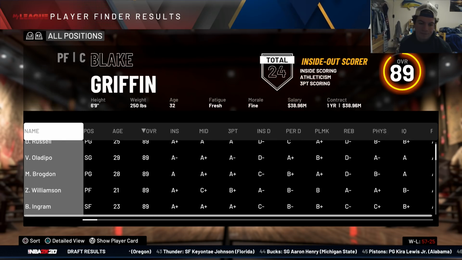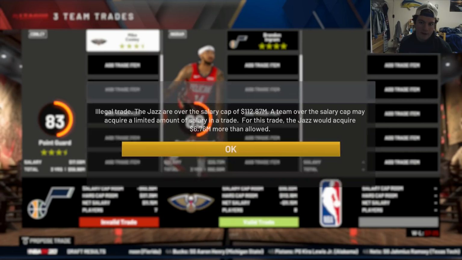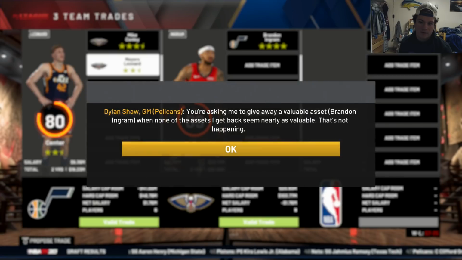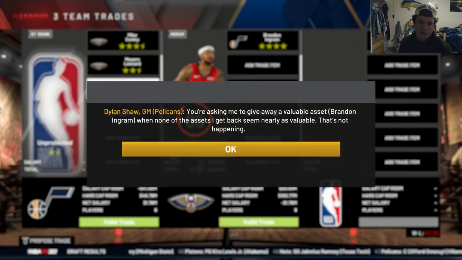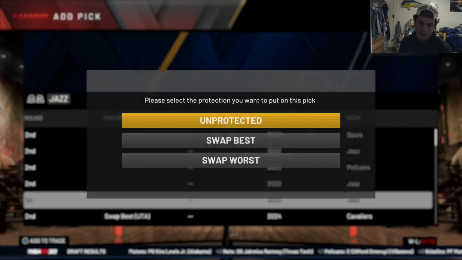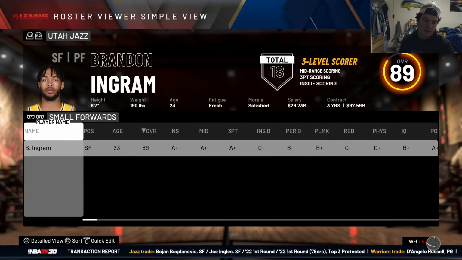Brandon Ingram's making $28 million for Mike Conley. Jazz requires $6 million more. I'd give you Meyers Leonard along with the first and another first and another first. Word. Brandon Ingram, welcome to the team. That's going to be a good new addition.